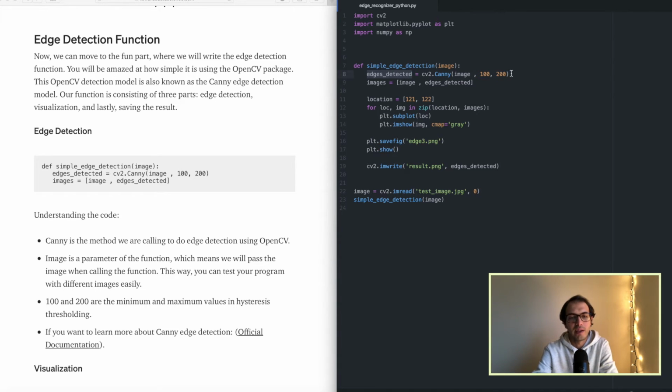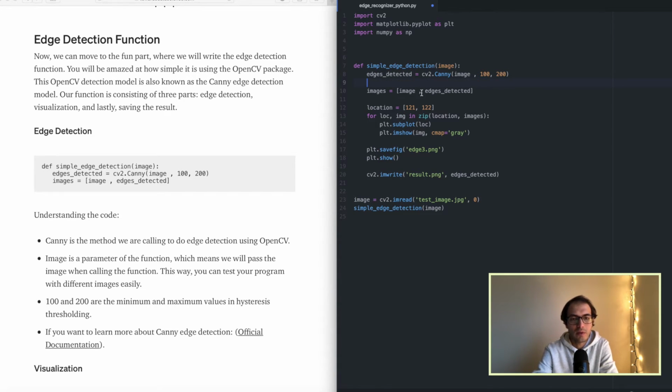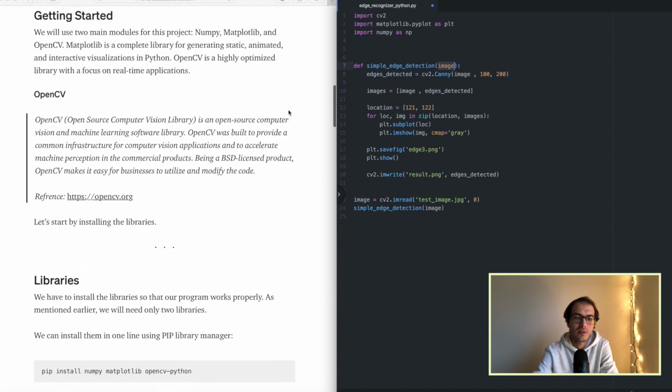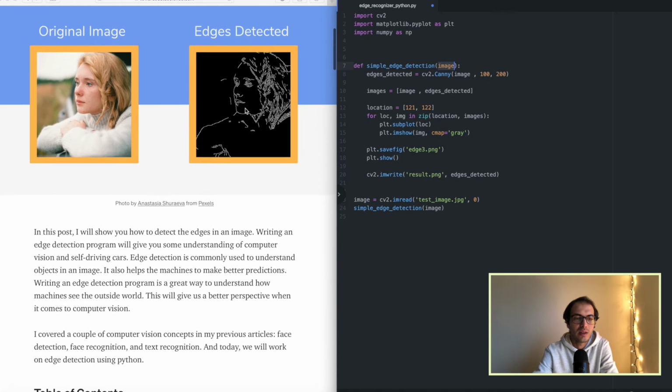Let's move to the next line. What's happening over here? As you can see, we are creating an array with two image files. One of them is the image that we passed inside the function, which means the image that we didn't do anything on, the default image that we passed in, for example, the original image in this case.